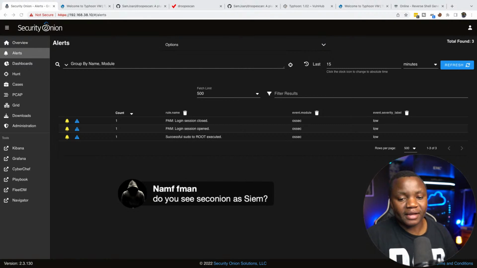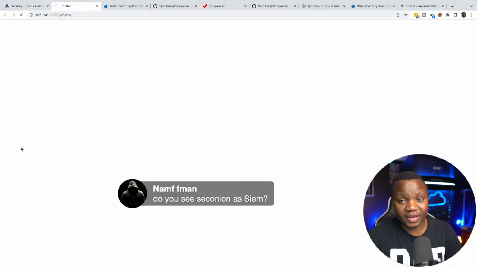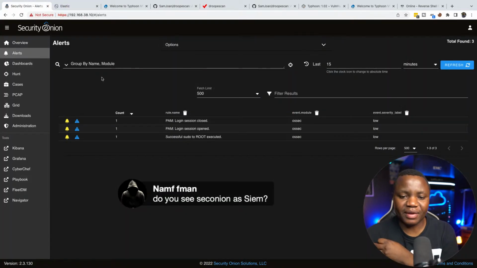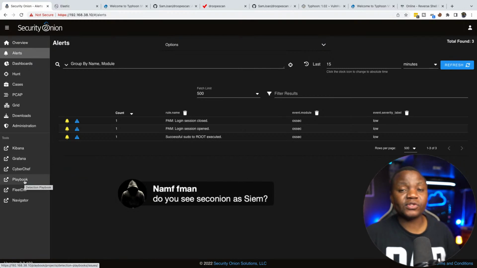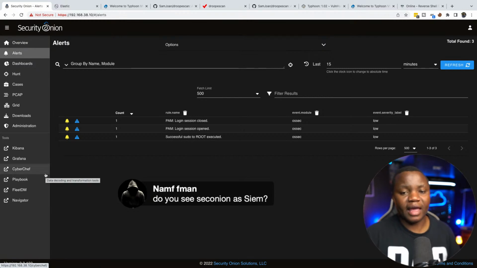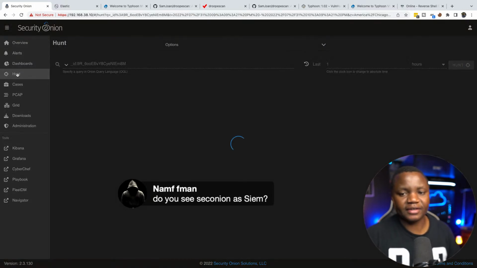It's very robust and it can be used for whatever you really desire to use it for. I would say it can be a SIEM. And it also comes with tools for incident response that you can use. I don't have them installed here, but you can install tools for responding to events and for hunting events, like the hunt here. So I definitely see it as a SIEM.